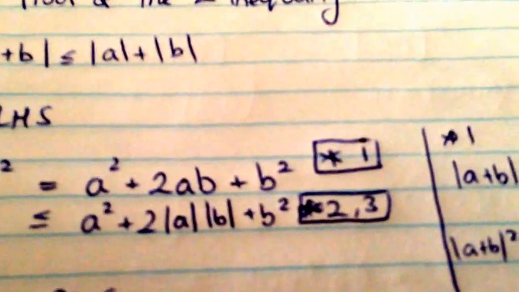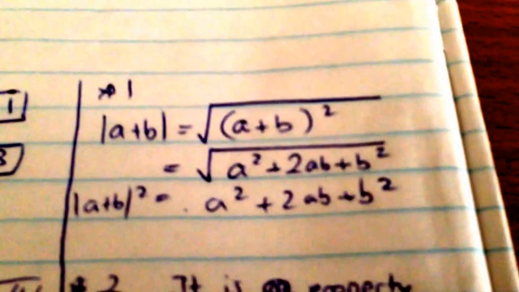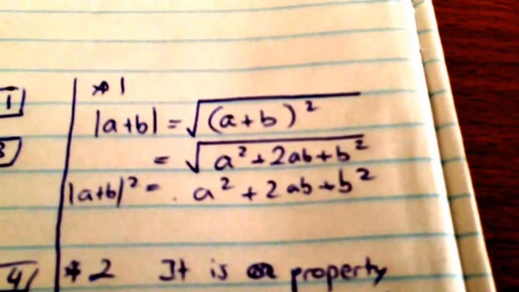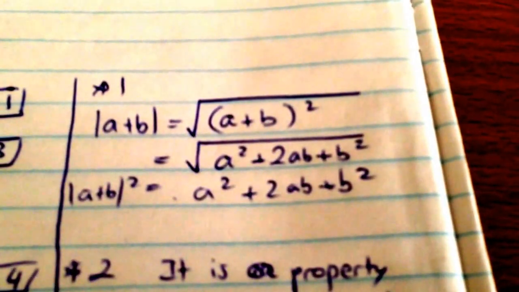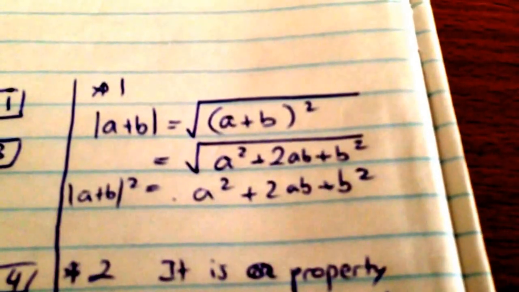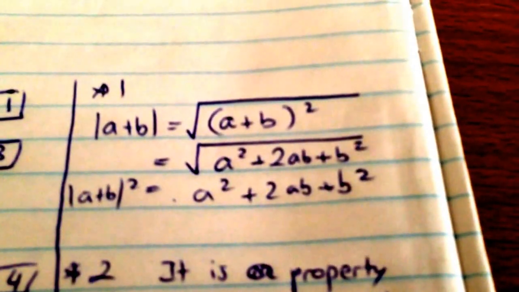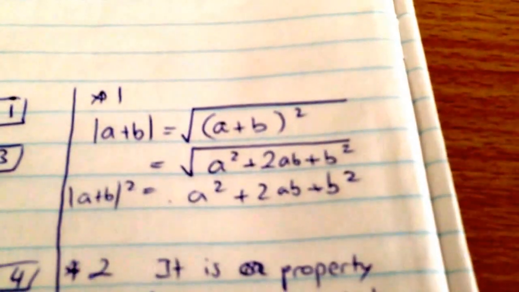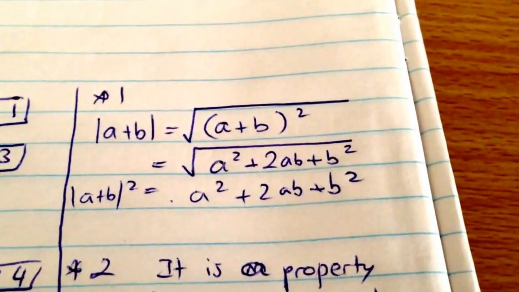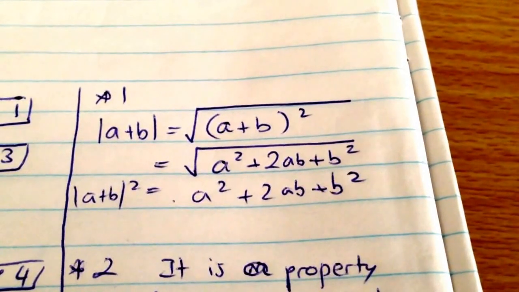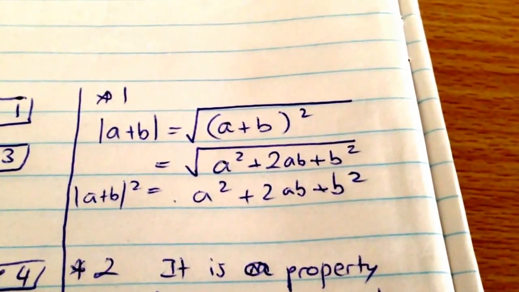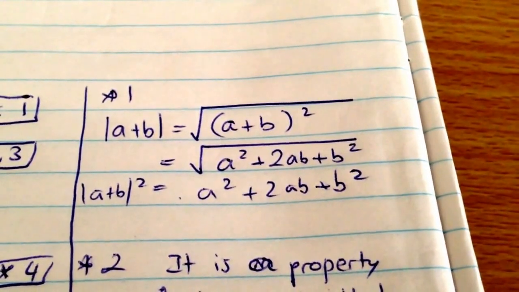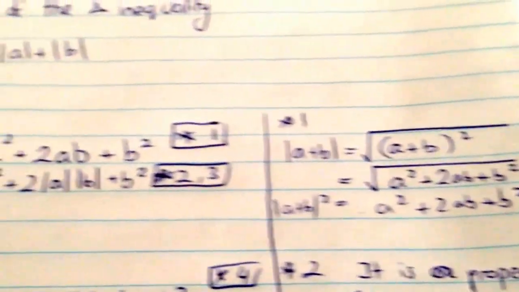As you can see I've got a little asterisk one there, so let's come over and see the side note. In case you didn't believe me with that expansion, we know that mod a plus b is like taking the square root of a plus b squared. We expand out the a plus b squared and we get a squared plus 2ab plus b squared. And then if we take the mod of ab squared, we're going to end up with a squared plus 2ab plus b squared. So hopefully that makes sense.